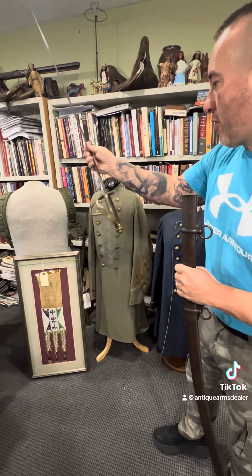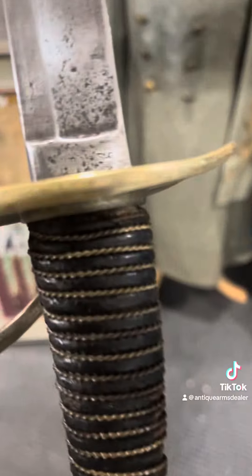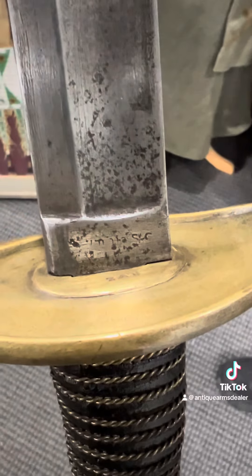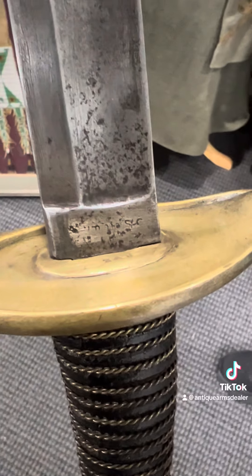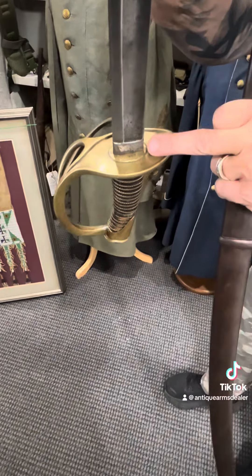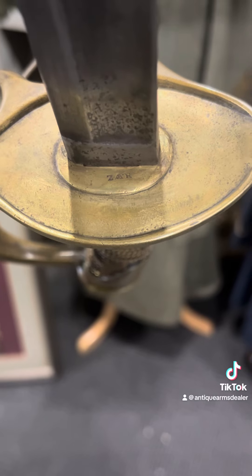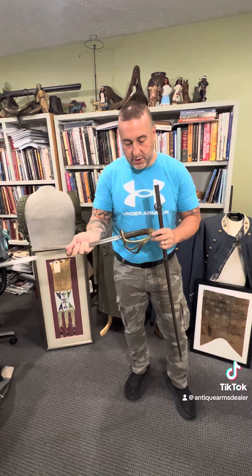It's a light mark on this one. We're going to get Ethan to zoom in there. It says Columbia, South Carolina on the Ricasso, and that mark is a certain mark. Here's something that we'll be able to see real well — the leather washer is gone, so you can actually see the inspector mark on the brass there. Normally that's covered up; you'd have to raise up the leather throat washer. That is the inspector you want to see.